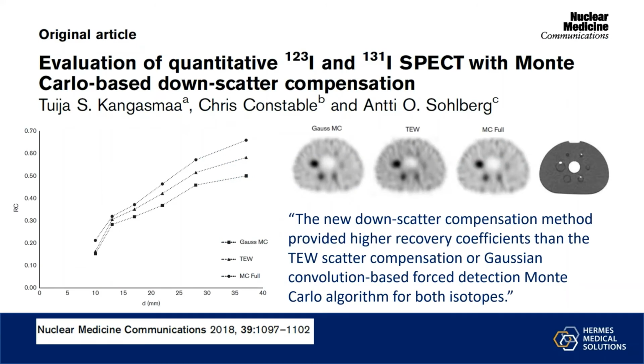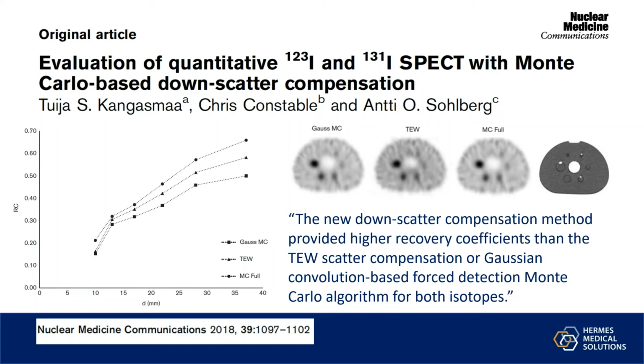We have a nice paper here from a Finnish research group testing out this new algorithm. This paper was out in 2018. It's a phantom study looking at 3 methods of scatter and collimator correction for I123 and I131. We have the Gaussian model, which is what we used for technetium. The triple energy window method, which is probably the most clinically used, other than the Monte Carlo. That's often what other reconstruction engines use as an energy window based method, and it's triple energy window for I123, I131. And then we also have the new full Monte Carlo treatment of the collimator interactions.